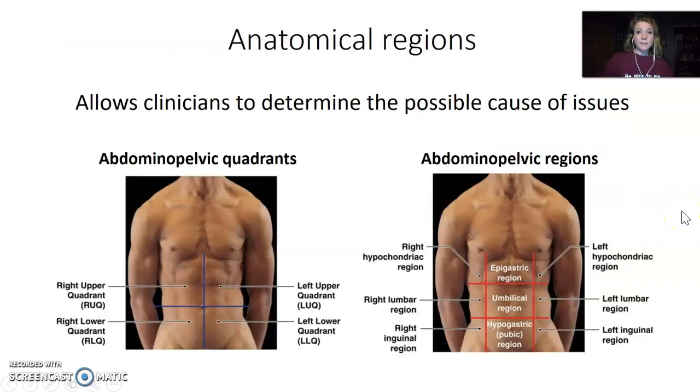Alright, our abdomens are pretty large cavities and they contain lots of different organs in there. And in order for clinicians to pinpoint where a patient could be experiencing trouble, they divide the abdomen into imaginary sections. And there could be 4 sections or there could be 9. The 4 sections are called the 4 abdominal pelvic quadrants. And if you take a look, you have a vertical line extending from the tip of the sternum down to the pubis bone of the pelvis, and you have one horizontal line running right through the navel.